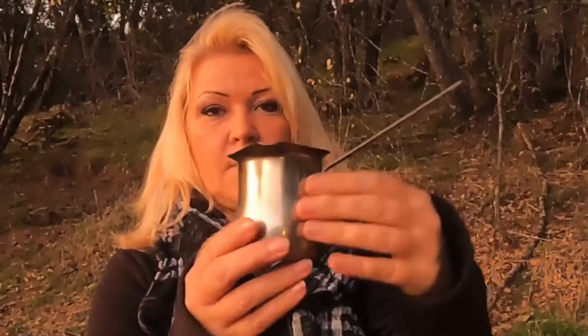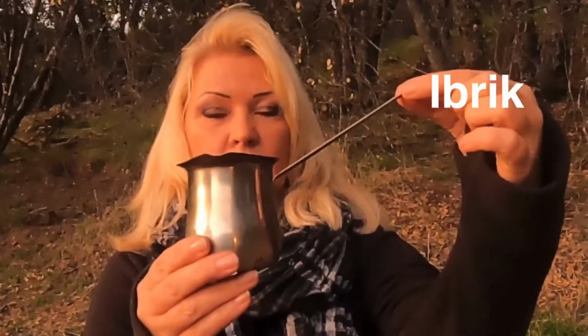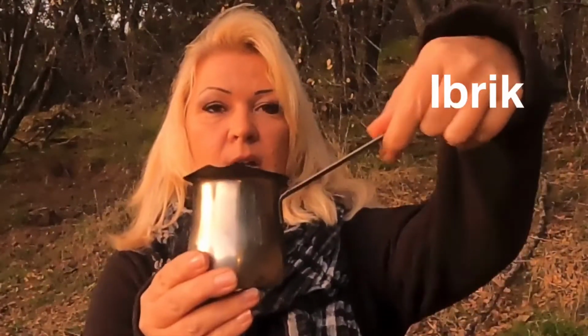Besides that, you will need this container. So this is a metal container with a long handle, and this is helpful because you're going to hold it like this. You're going to put it in the flame or on the stove top, and you don't want to have something that you have to hold this close. If all else fails, I guess that could work. You just have to be careful. And this is pretty big. I drink a lot of coffee. Usually you're gonna find it about half size. And this is basically all you need.